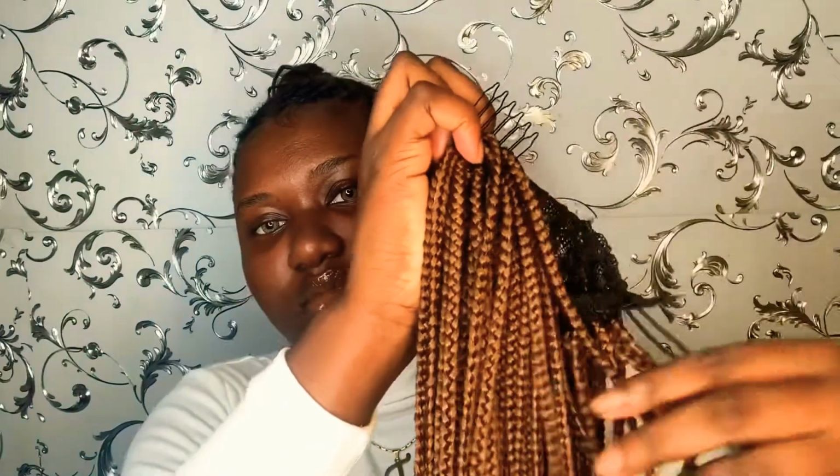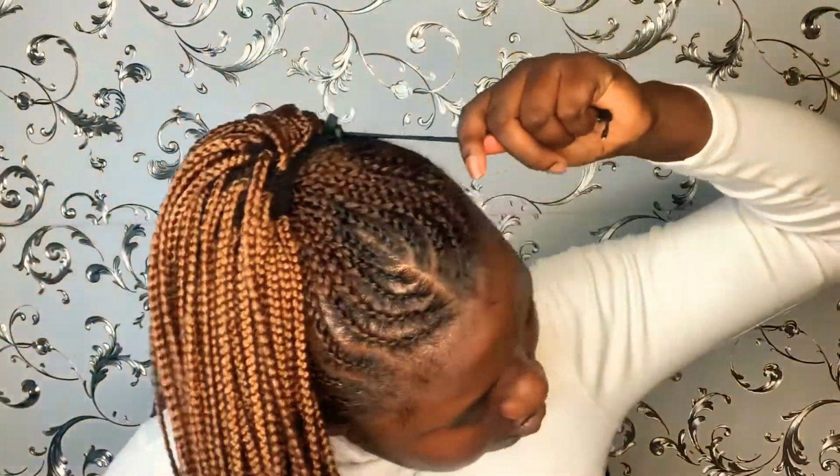These 2 pins are here for a reason, to help make sure that the wig is held properly on your hair. Please be careful with that pin or those pins because they are sharp and they can injure your scalp if you are not careful. So you need to take your time and hook it right. Then use the rope to tighten it and just basically to adjust it to your taste and your tightness. And I'm just going to wrap it around so that I can hide the rope from showing.